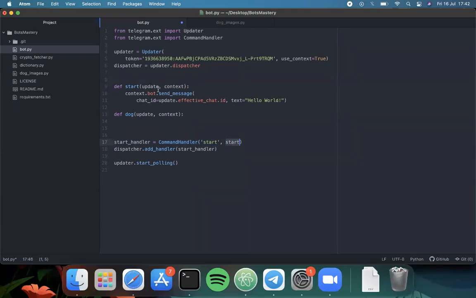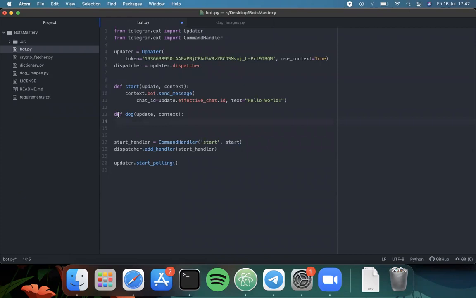The update parameter just stores information about the user who messaged the bot. It also contains the message that you sent and all of that. While the context here is the bot instance. So you can use this to send a message back to the user, while we use the update to get information of the user who sends the message to the bot.